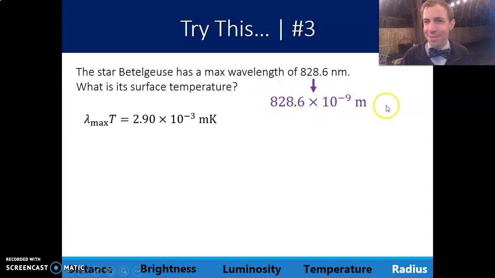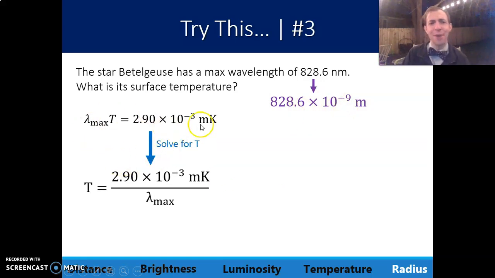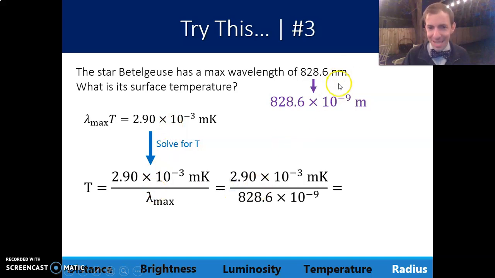Notice that this isn't actually official scientific notation because that first number isn't between 1 and 10, but that's fine. It is actually easier in some ways to understand because 10 to the negative ninth is very much related to nanometers. So you can keep that same first number and then just tack on a different multiplier. So if I solve this equation for T, dividing both sides by that maximum wavelength, and then I plug in that wavelength that we found before, we can calculate the exact temperature of Betelgeuse in degrees Kelvin.